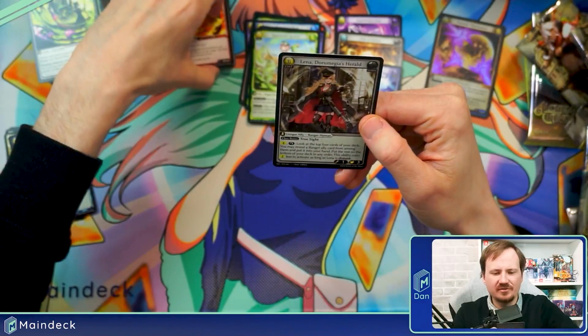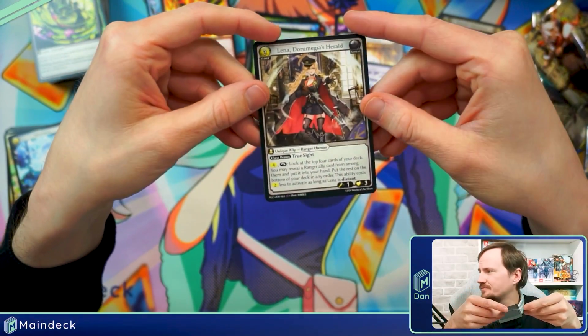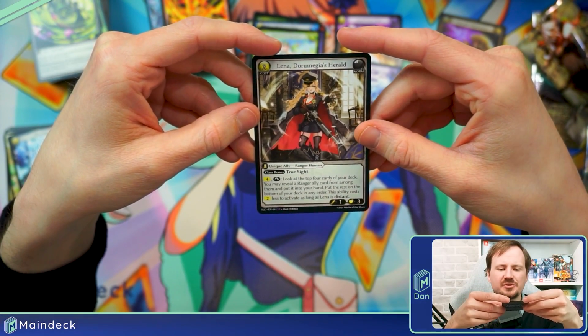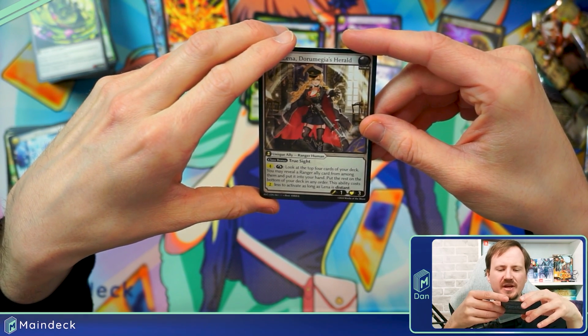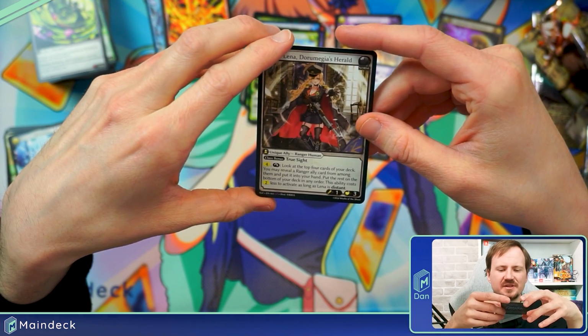And we have, oh, I have not seen this card. Lena, Doromija's Herald. This is a 3-cost, 1/3, unique ally, Ranger, Human with class bonus, True Sight. Pay 4, tap: look at the top 4 cards of your deck. You may reveal a Ranger ally from among them and put it in your hand. Put the rest on the bottom of your deck in any order. This ability costs 2 less to activate as long as Lena is distant.